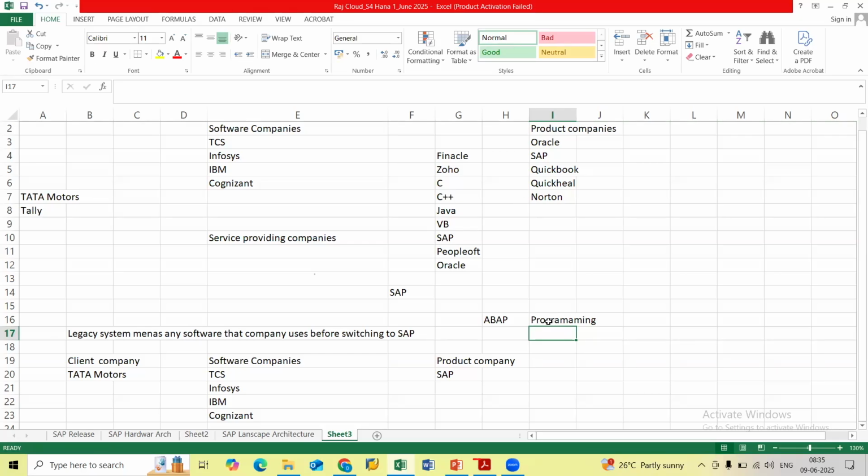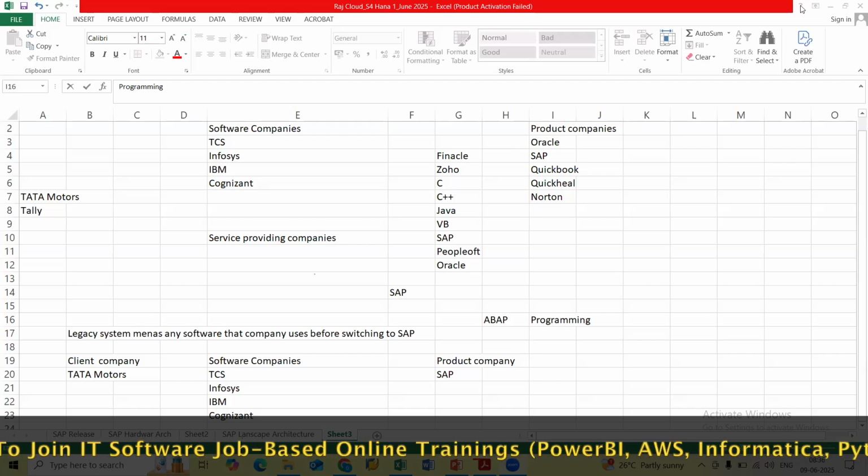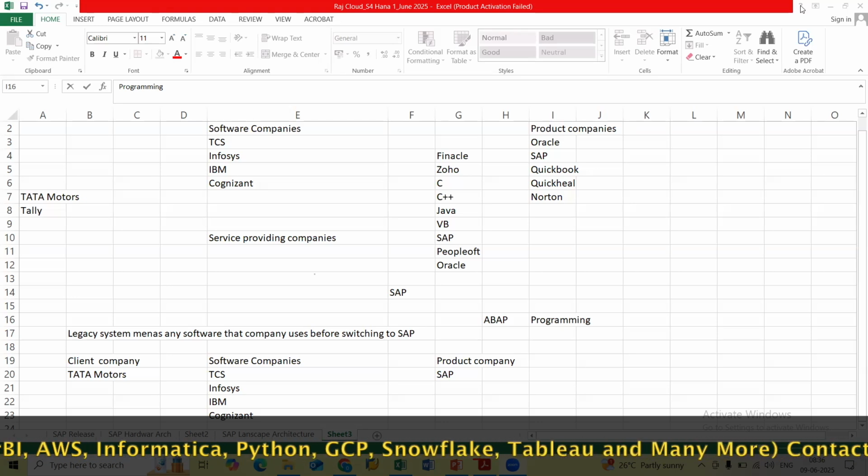This is not a language. So ABAP is the programming tool or module that is getting used. Fine. And then, does Oracle have such programming similar to ABAP? Oracle has a technical module, but I don't have much idea about it.